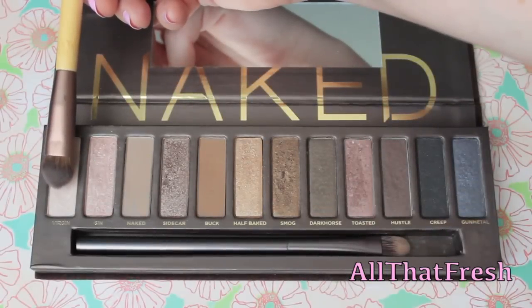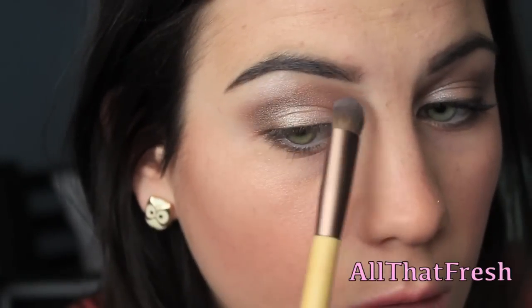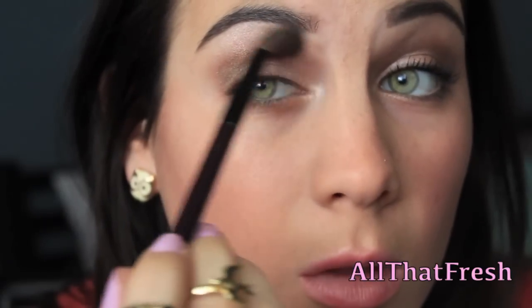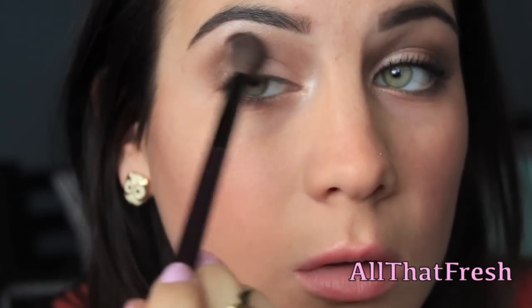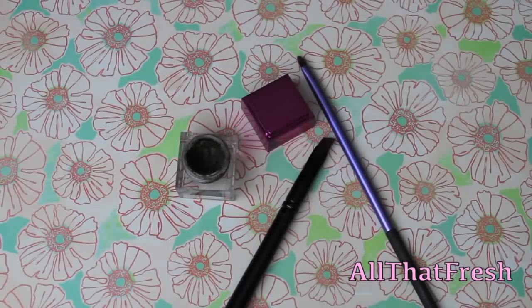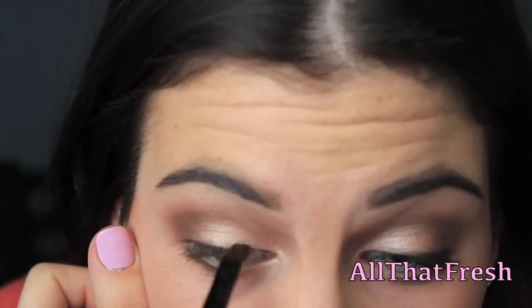I'm taking my Eco Tools shader brush and picking up Virgin and applying it underneath my eyebrow as a highlight. Once I'm done doing this, I'm blending again, and in my opinion, you can never blend too much. So blend, blend, blend.